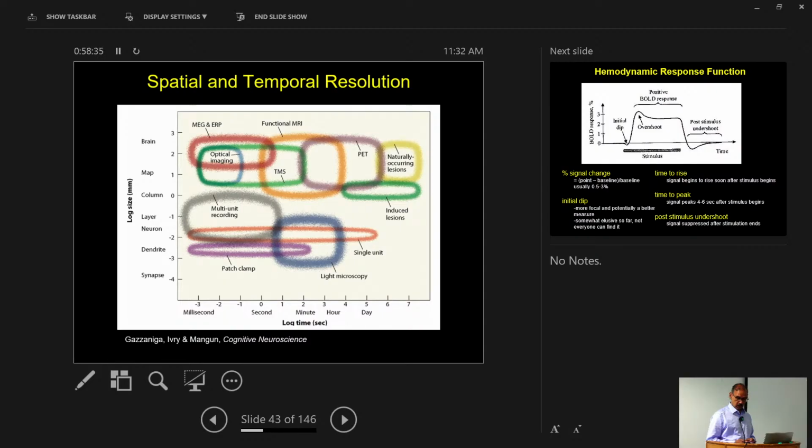Tapping a finger correlates to voxels in the sensory motor cortex. If you see the visual flashing checkerboard, then there is a correlation with the visual cortex. So what we are seeing is more a correlation effect and not a causal effect. Although, if you did it in thousands of subjects, it would suggest that it plays a very important role. Okay, any other questions? Okay.